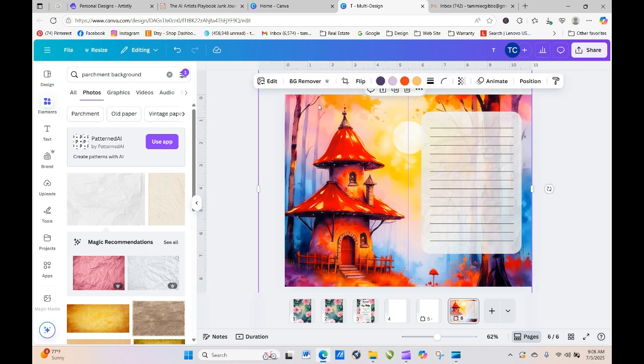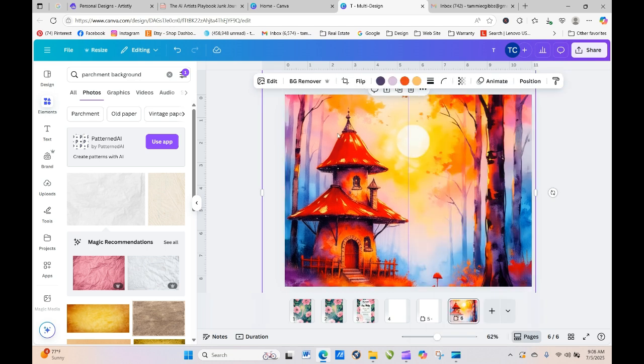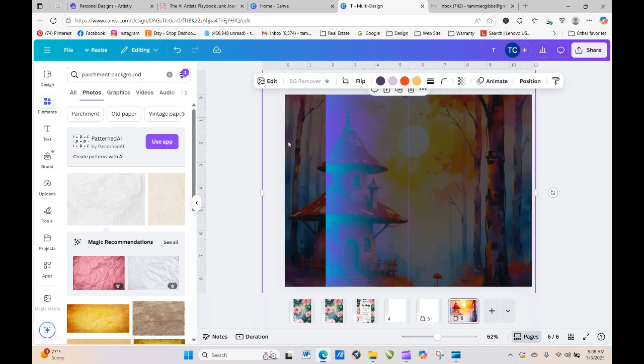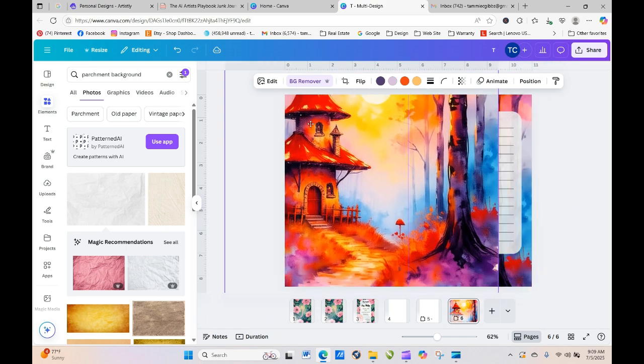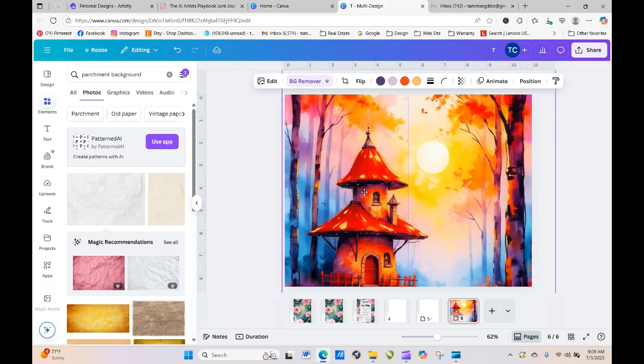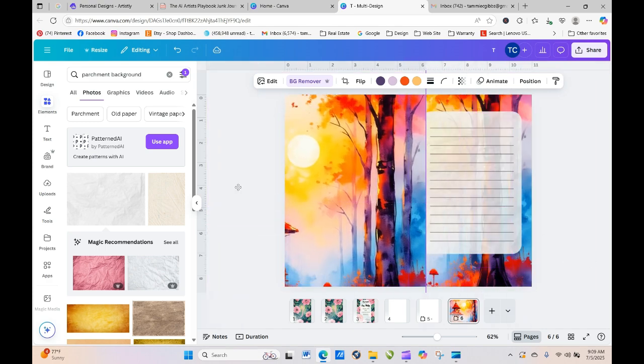Okay, so what else could we do? We could take this, we could duplicate the whole image. We can try to remove that background. And again, this is where we're coming into those, this background did not remove, right? Okay. So instead, let's do this.